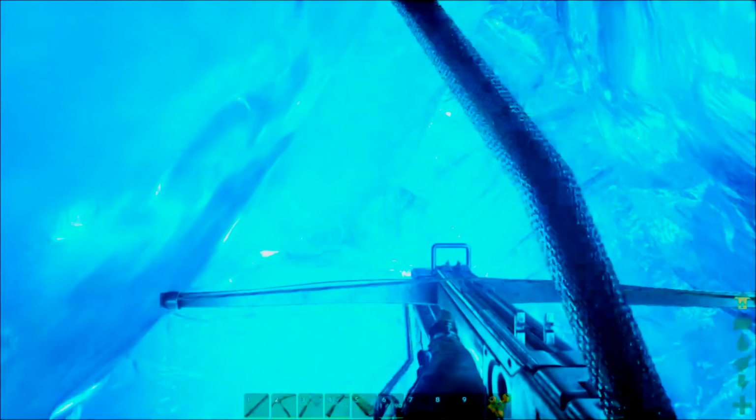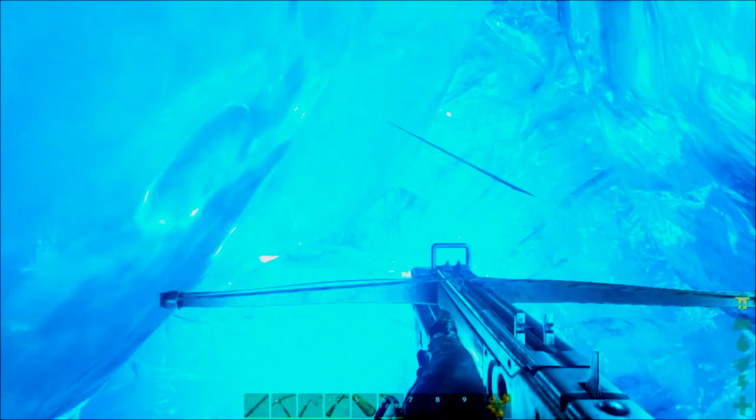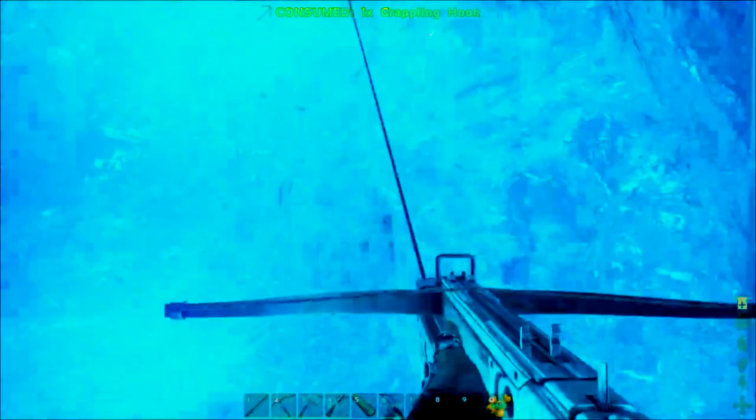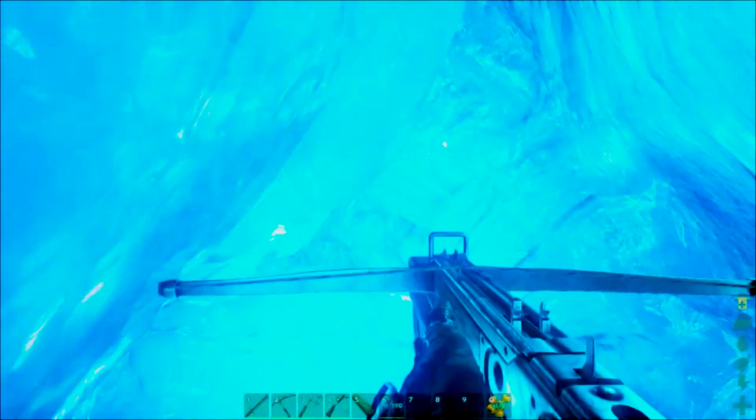So what I'm going to do now is I'm going to press C to release, and then as quickly as I can fire again and see if we can get up there. Oh, in fact we're on the ledge. Perfect. So that worked out very well.